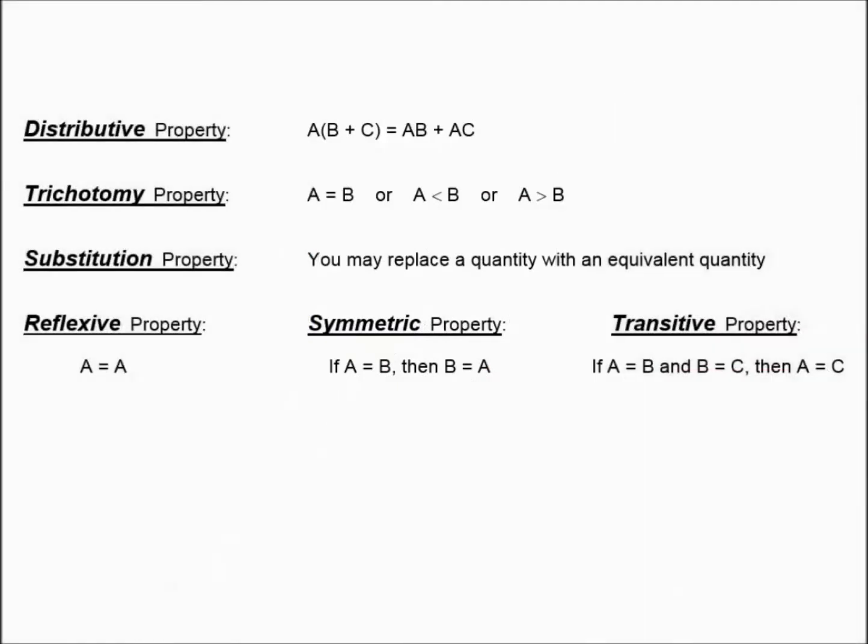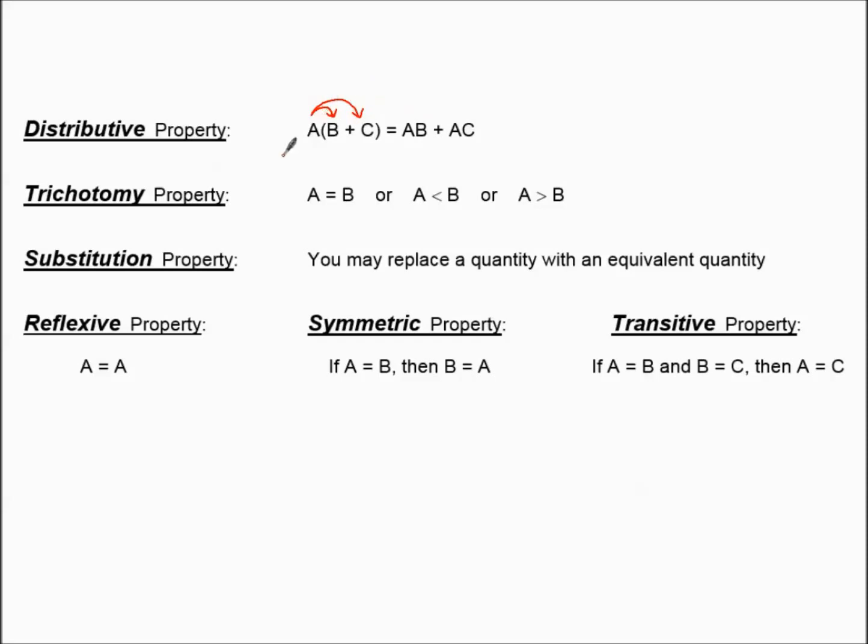Okay, let's look at some more properties. Some of these might be familiar. Distributive property, that's probably one of the most used properties we use in algebra, right? Distributive property says if we've got a number multiplied to a set of parentheses, then we multiply it to each part of the parentheses. So that's just distributing the value of A. We multiply it to B and we multiply it to C. You might see the distributive property going backwards this way.